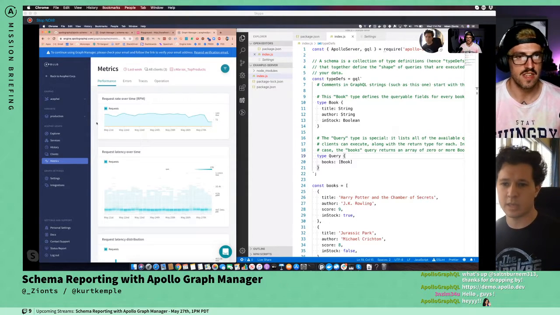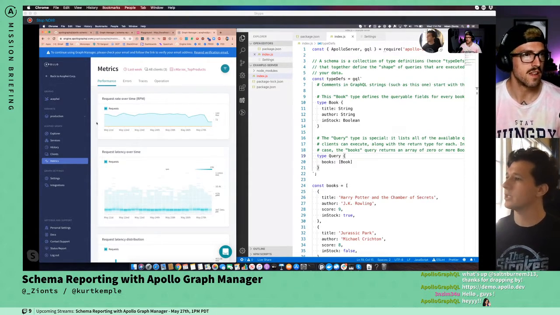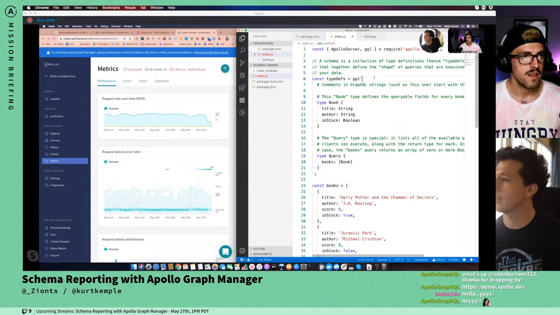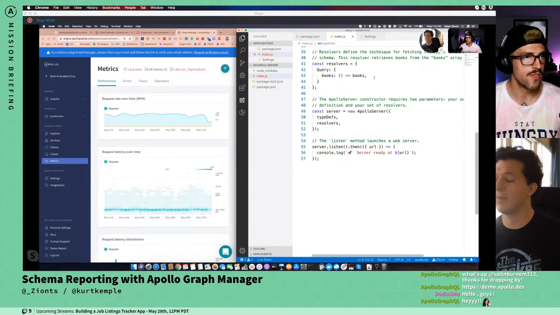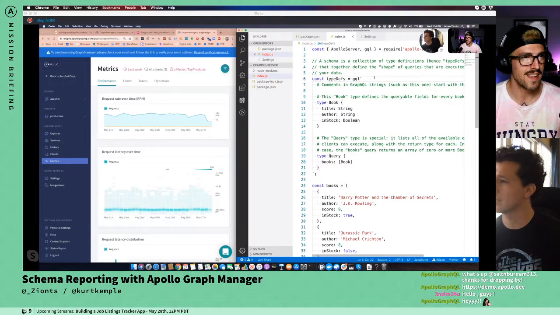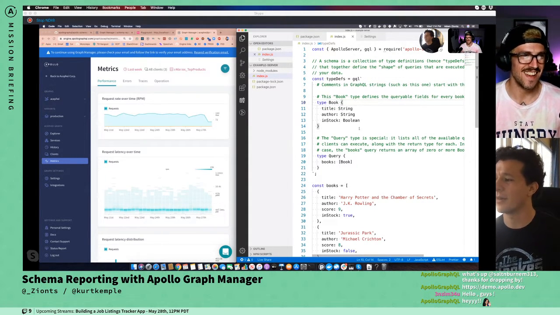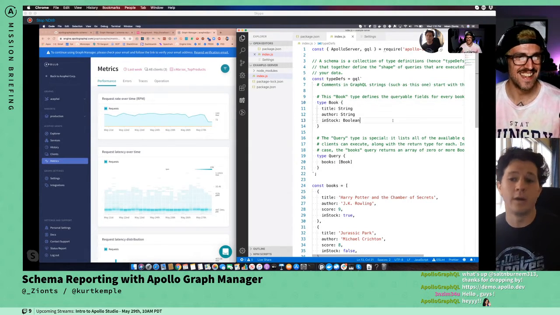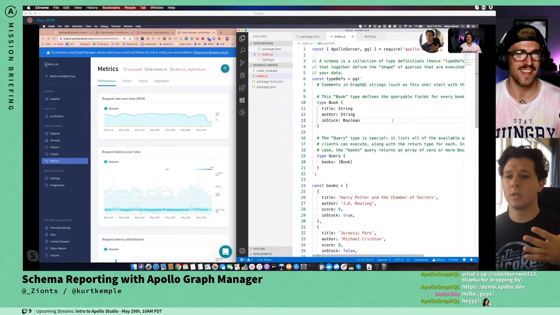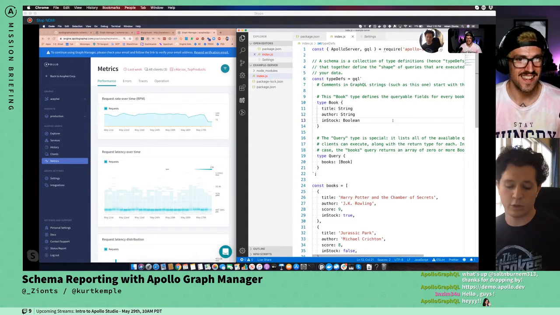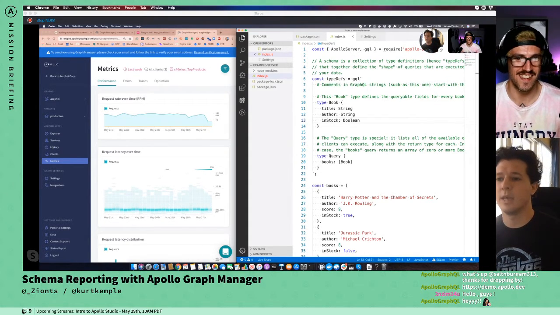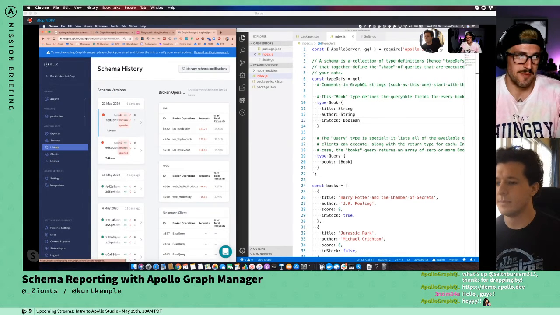That makes sense. I wanted to do a quick walkthrough of setting it up. I logged onto our docs and did a whole bunch of copy paste to get the example server that exists. Those of you who have gone through the tutorial will recognize the book and query for all books. I figured we could just run the server, make some schema changes, and show how that appears in Graph Manager in the History tab, and just take it from there. Awesome. I love it. Let's do it.